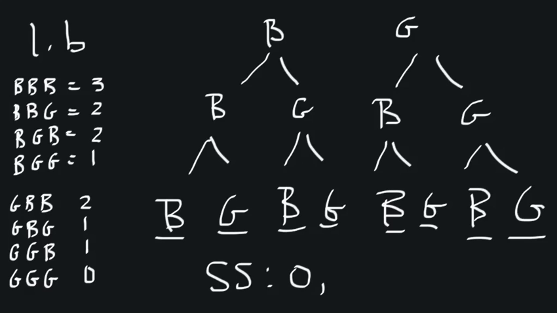0, 1, 2, 3. The question wasn't to list the order of children or what the gender of your children is. Do you think the question was, a family has 3 children, record the number of boys? Well, it could be 0, 1, 2, 3. Now, let's go back a minute.